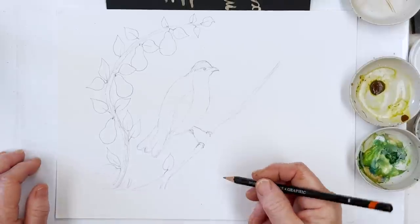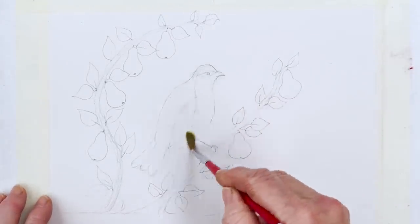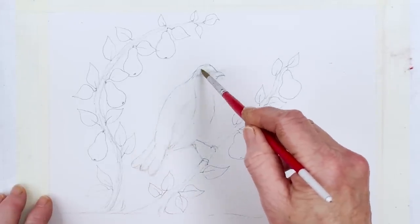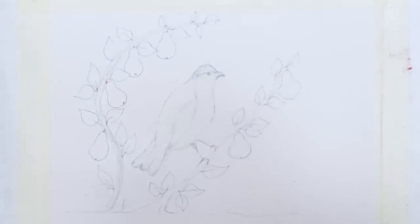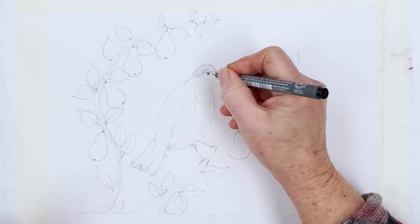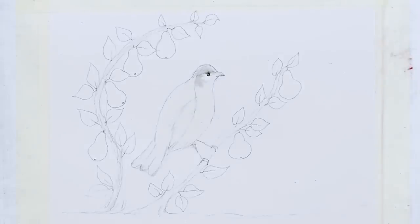Okay, I'm just going to leave a break there while I finish off that bottom branch. So I don't have any clear direction which way I'm going with this, but I'm going to try and paint the partridge kind of wet in wet loosely to start with and then sharpen up some of the details once it's settled. So I'll start with that, start with the partridge. I will also actually start off too by putting in at least the general suggestion of his eye. Sometimes it's a good idea to try and get the personality in.